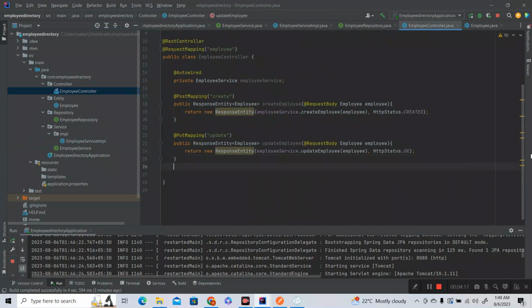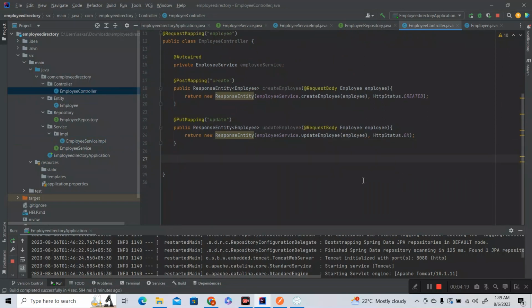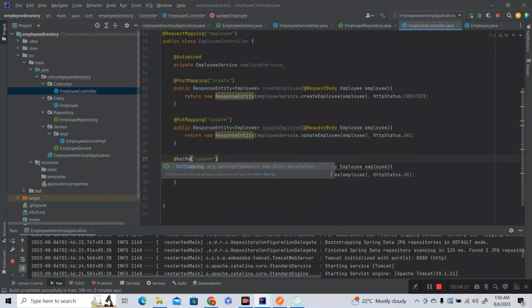I'm just going to say for the get, we're going to use a get mapping, and for finding the employee, I'm just going to copy this method over here and paste it. Instead of put mapping, I'm just going to say get mapping, and you don't have to specify any other URL. I'm just going to say employee, and yeah, we need the employee ID, so we have to use a path parameter. So I'm just going to say employee ID.